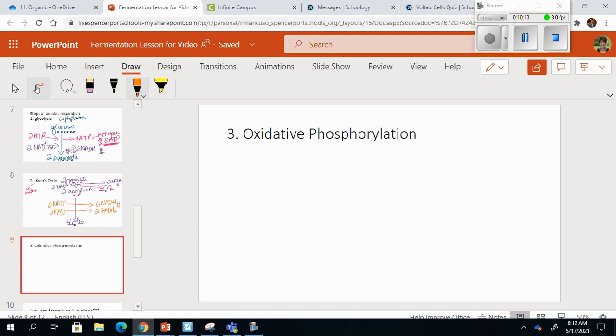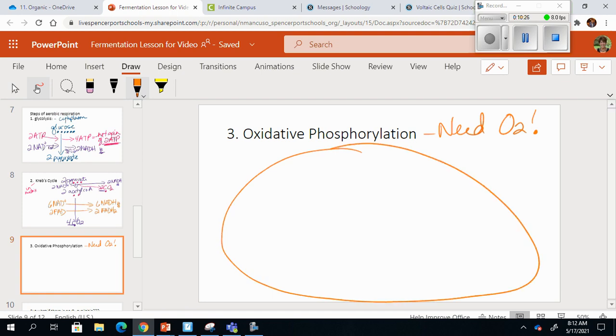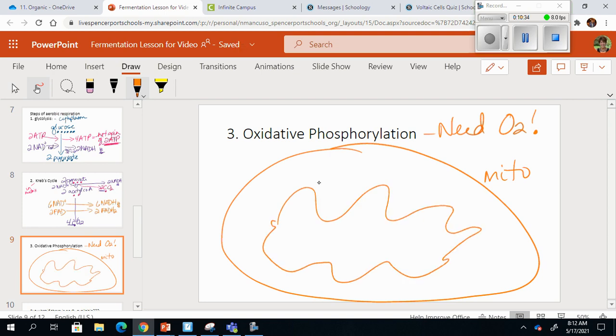So the last step is called oxidative phosphorylation. For this step, you need oxygen, and you obviously need a mitochondria. This is going to use that cristae. Actually, I like to draw a picture for this one. So this is my mitochondria, and here is that cristae, that membrane. Here is my NADH, and remember, I've got 10 of them, and I've got 2 FADH2s. Okay, in the membrane, there are proteins, and these proteins make up what's called an electron transport chain.